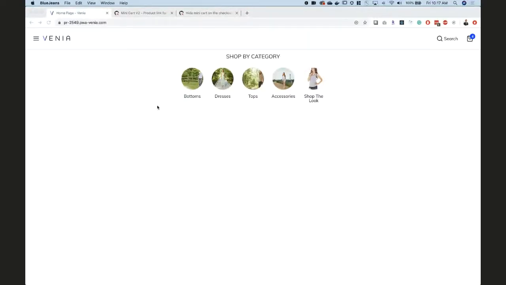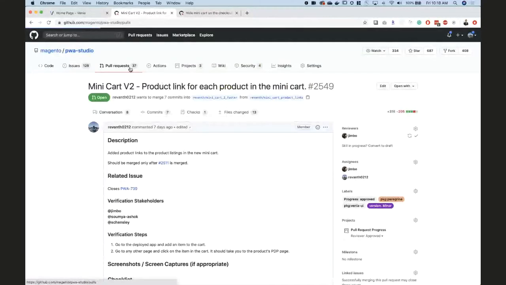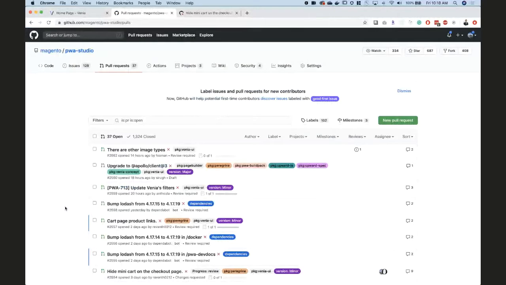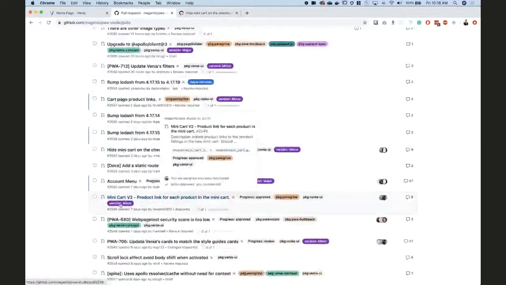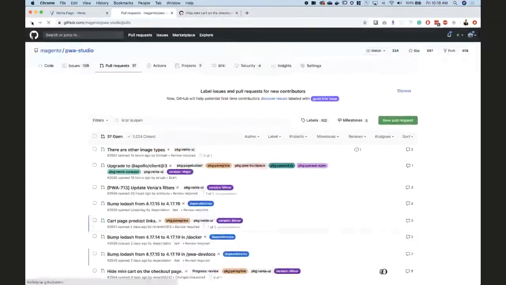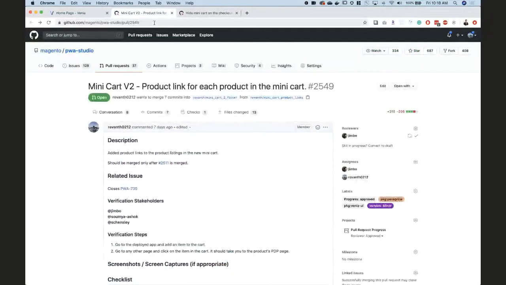Okay, so this is the minicart demo. We already went over minicart right before the break. Andy did a demo of it, but since then we have come up with a couple of adjustments to it, and that's what I'm going to be demoing today. There are a bunch of PRs right now sitting in the backlog, but all of them tend to make certain changes to the minicart. Most of them have the name minicart in them, or the tag, but I'm going to take the example of 2549 because it's probably the most completed one.